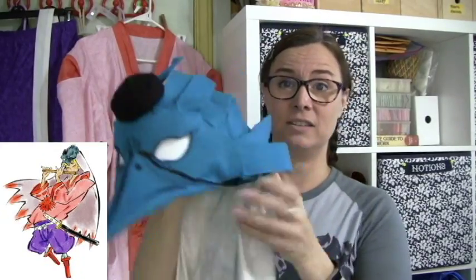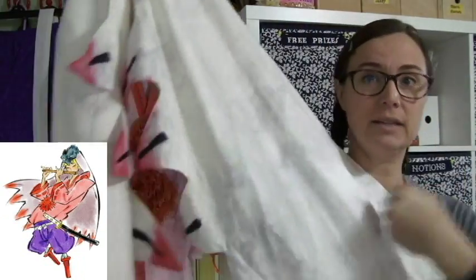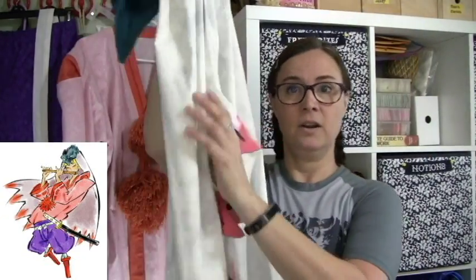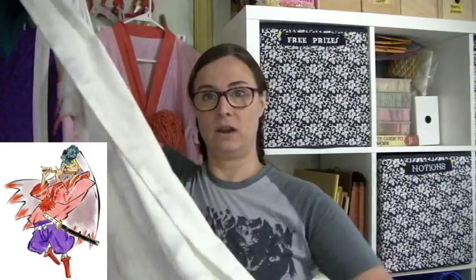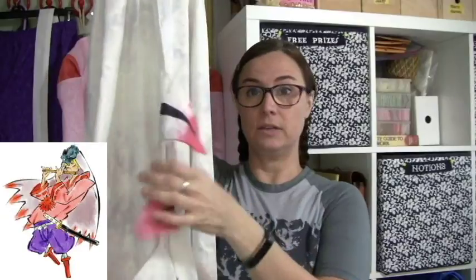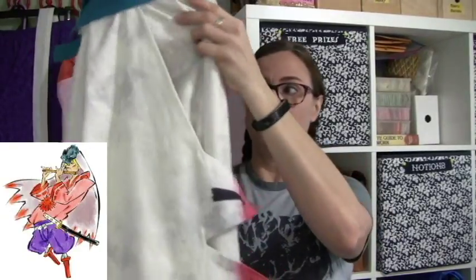First I want to show you the final headdress. This is what he did with the felt, and these are the pieces I showed you previously that I made. He did the dyeing and the coloring on these. These are the wings for the character Wakka from Okami. This goes down really far and the bottoms are also colored. He just dip dyed these using RIT dye. We did some samples first to make sure it would work out and then he did the dip dyeing.